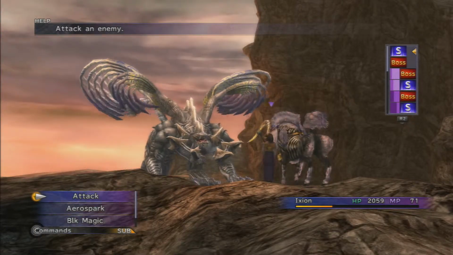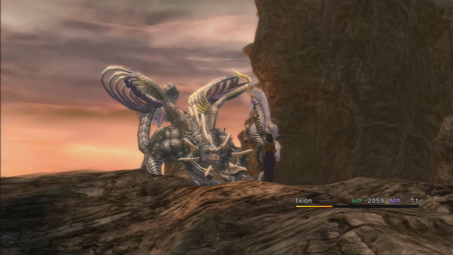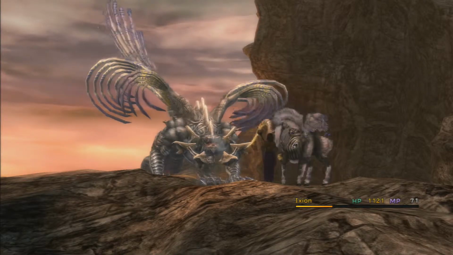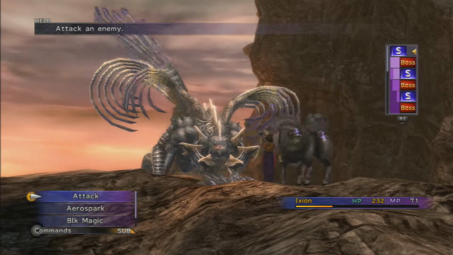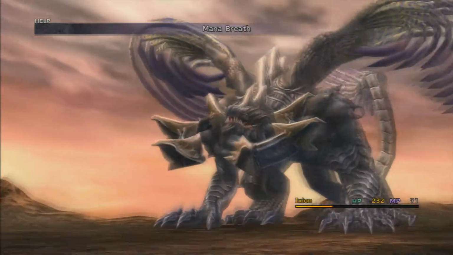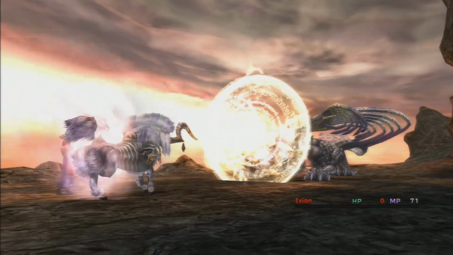Now, Curse does affect the Aeons. I think it's the only status effect other than death that does affect him. I don't even know if death affects him. I'm just going on the Yojimbo fight. But so yes, just keep attacking. There's no point in dismissing him. His Mana Breath will take him out anyway.